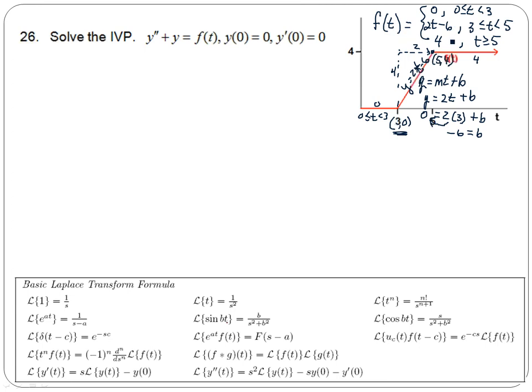This is f of t written as a piecewise defined function, and then writing f of t in terms of unit step functions, I'll do that over here. I'll rewrite the entire equation. I get the second derivative of y plus y is equal to, notice that I'm starting with 0. I don't really have to put that 0 there, but I'm going to. And then I'm adding on 2t minus 6. And I'm going to multiply that by my unit step function that acts like an on-off switch. When t equals 3, this part gets turned on.